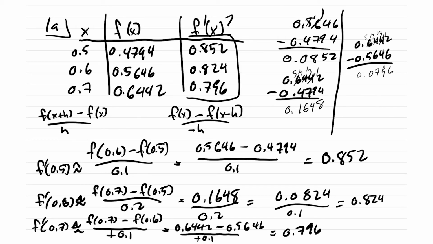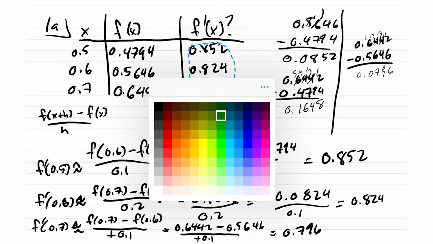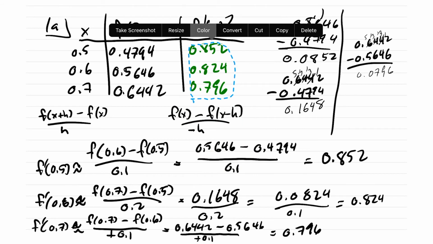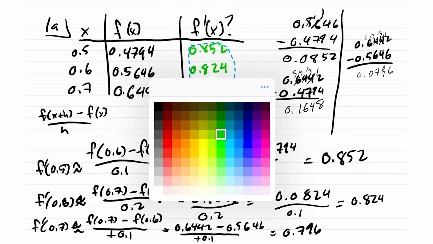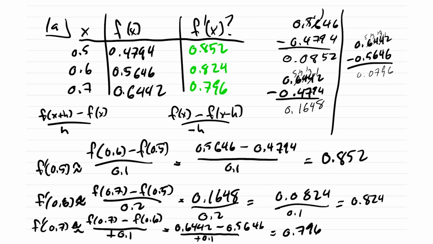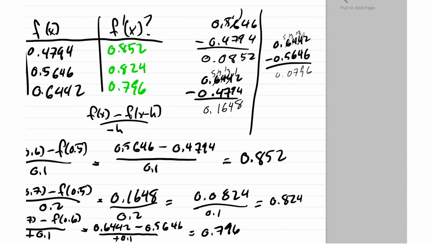Okay, so there, completed the table. And so here we used forward difference, backwards difference, and symmetric. Okay, so there you go. These are the answers you were looking for. Now, if I tell you to use a particular method, say the forward difference or backwards difference, just make sure you actually employ that. Okay, so let's move on to so that's 1, 2, and 3. I mean, they're all roughly the same, and I use the symmetric difference on the middle one.